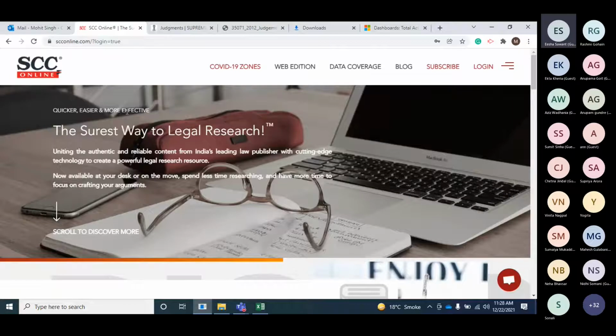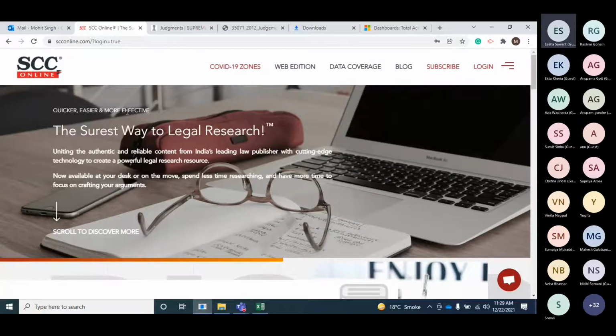So rather than spending so much of your valuable time on Google or Yahoo or any other search engine, in which the major roadblock is that once you get the information from open sources like Google or YouTube, you need to check whether you can use that information in the court of law or not, whether the information given to you is authentic or not, whether it is coming from a reliable source or not.